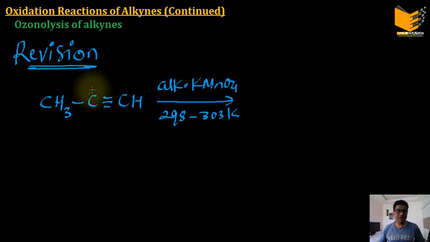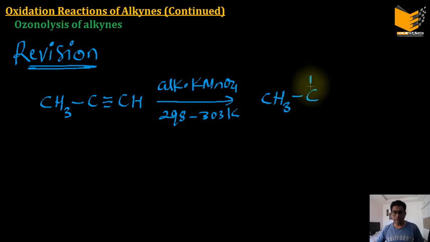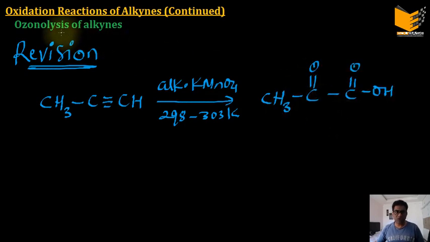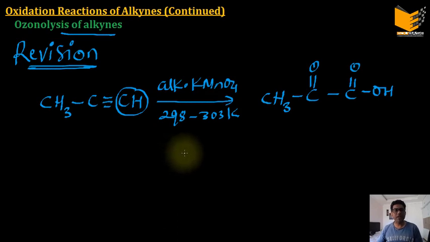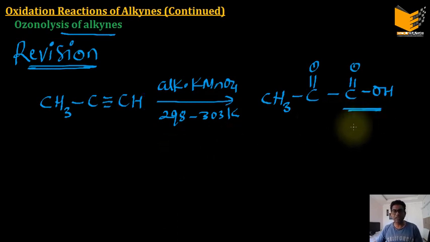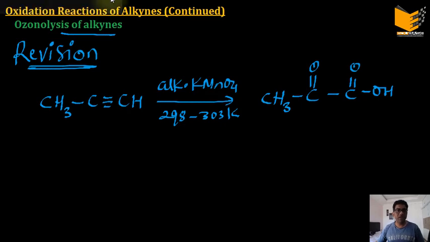We have already done that reaction, and what we do is the carbon in the middle gets oxidized to ketone, and the one that is terminal gets oxidized to carboxylic acid. What we get is a dicarbonyl compound. Now with ozonolysis of alkyne, the reaction is pretty much the same. The difference is that the terminal carbon does not get oxidized completely to carboxylic acid. It gets oxidized to aldehyde, because remember, ozone is a mild oxidizing agent, so the complete oxidation does not happen in this particular case. It's the partial oxidation.